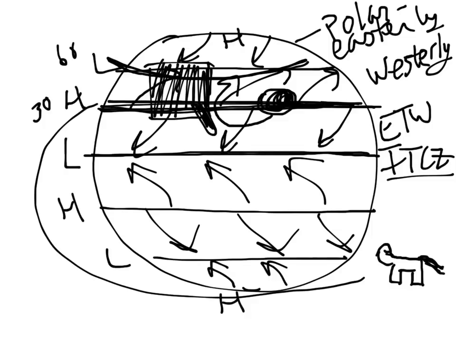All right. Everybody have any questions on the globalized circulation model? All right. Well, we've got one thing to address. And that one thing is, why is it that the 30 degrees north and south latitude is located where it is? So let's try to address that question right now.